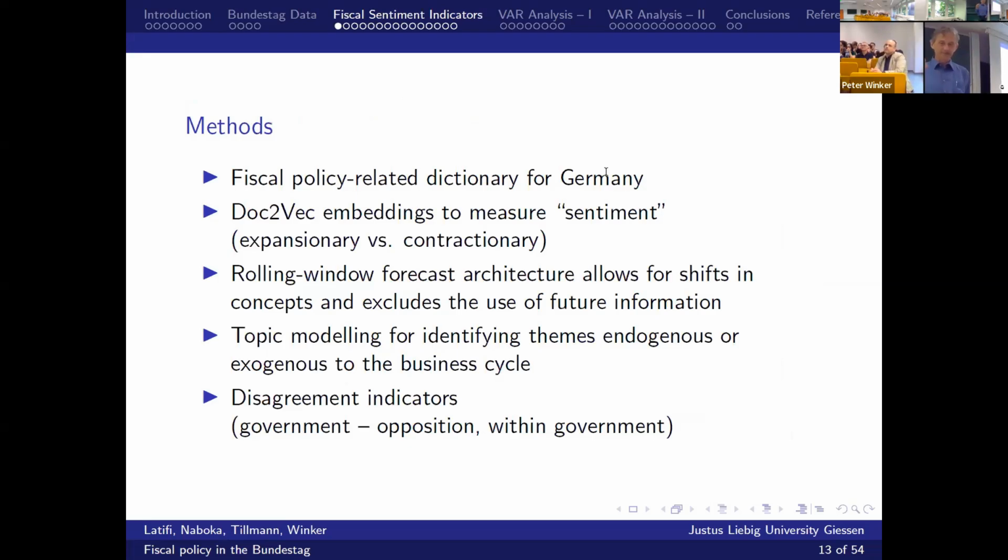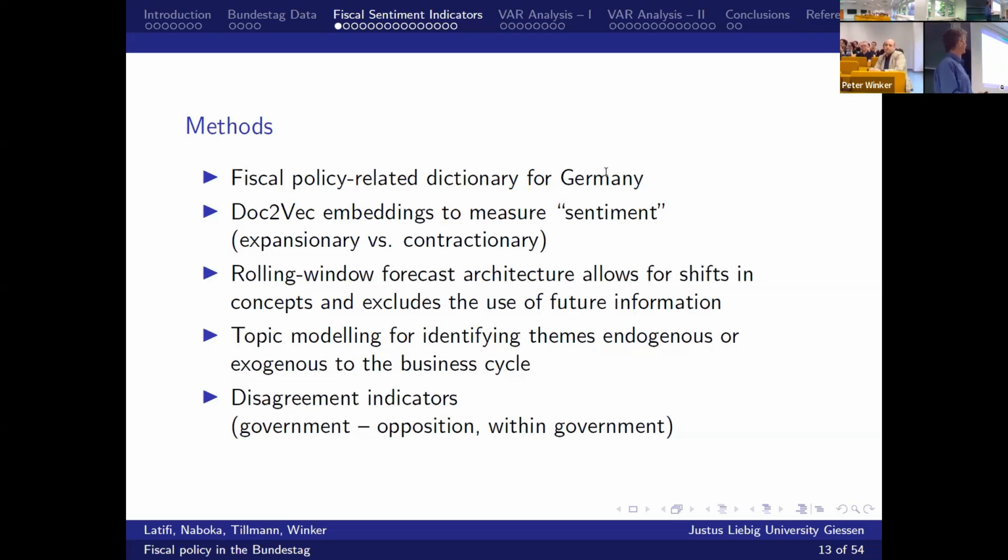Then it comes to our indicators. This is a combination of dictionary and embedding based. So we start with a dictionary, first from the speeches: what terms do we find in the speeches which we relate to experts, economists, or fiscal policy? Then I think we extended it a little bit by manifesto data, where you also find terms which may not show up in the Bundestag speeches. And then we have a vocabulary.